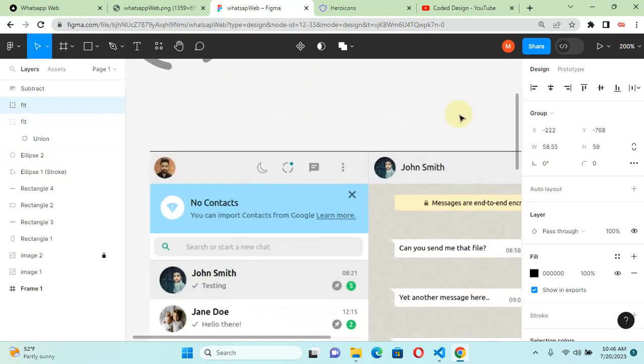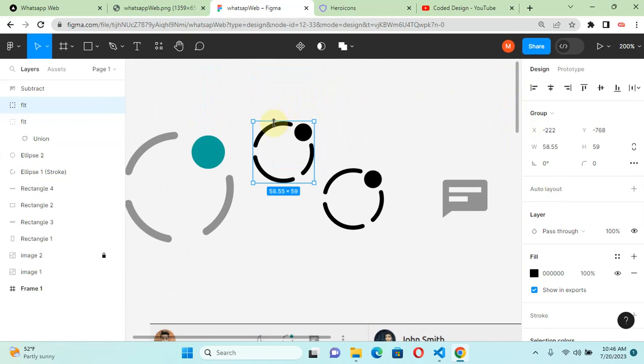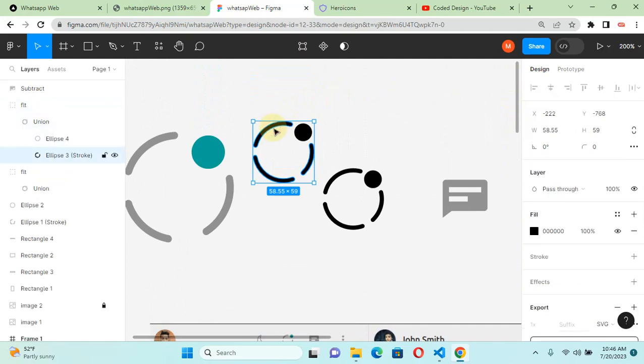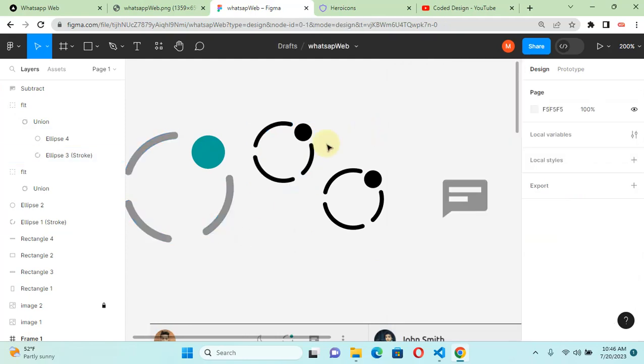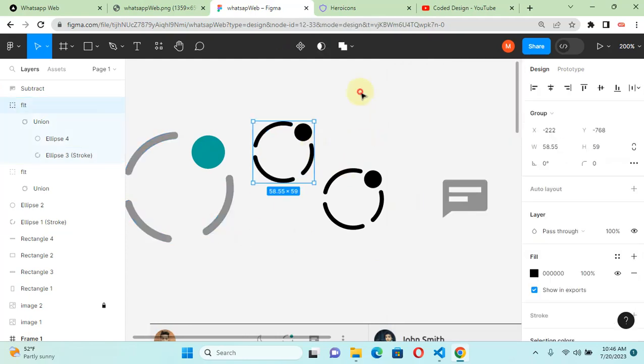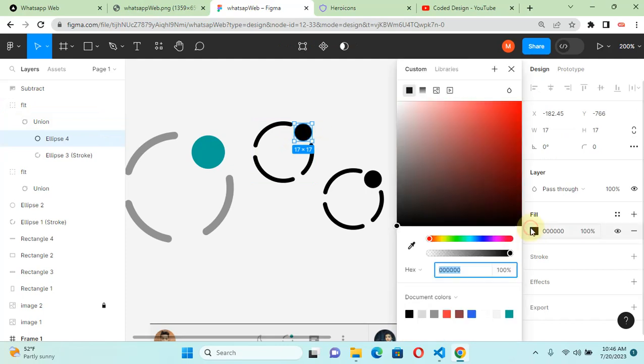Even this one, I didn't like, but I didn't spend much time trying to make it perfect. Remember, this is not a design course. Okay, let's see if I can change this. As you can see, this is not a design course, so we don't have to make things perfect.